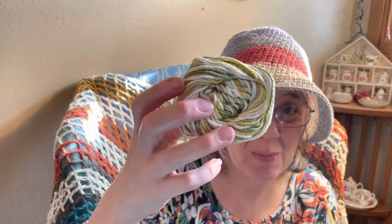Alright, so this first ball, oh, so it's like they gave a color name: guacamole. That's cute. Guacamole. So this is a variegated yarn, and I think all the variegated ones, this one is 2 ounces or 56 grams, and it's also 95 yards or 86 meters.